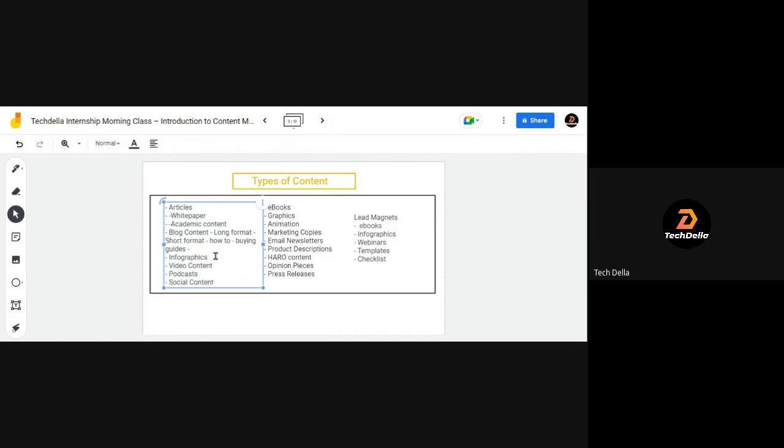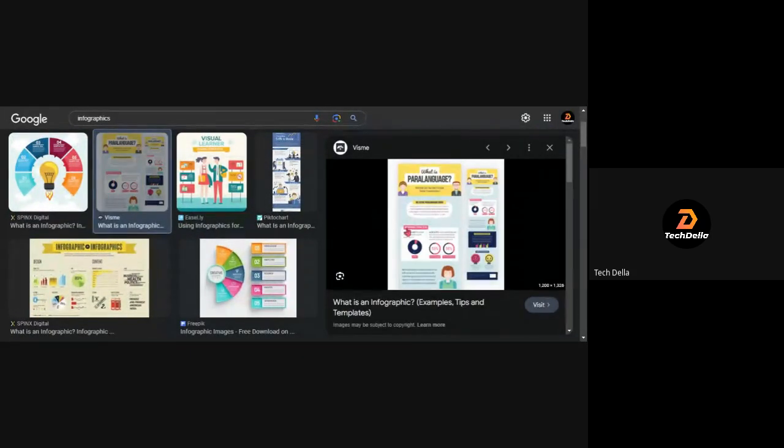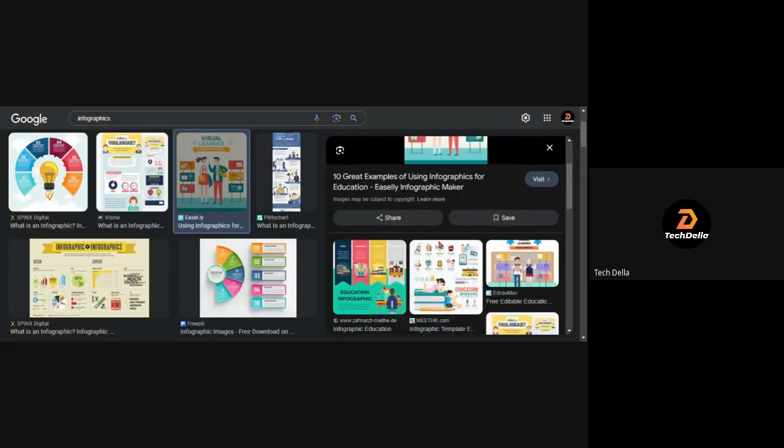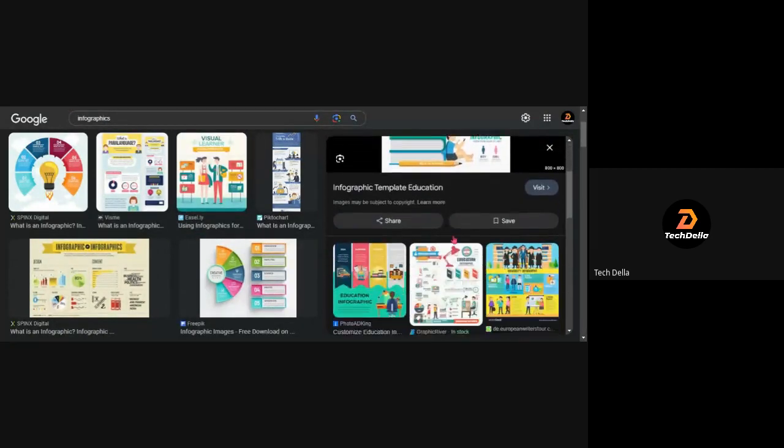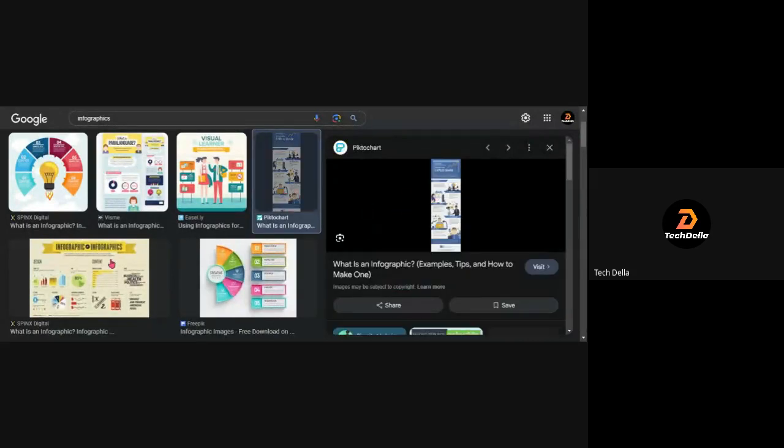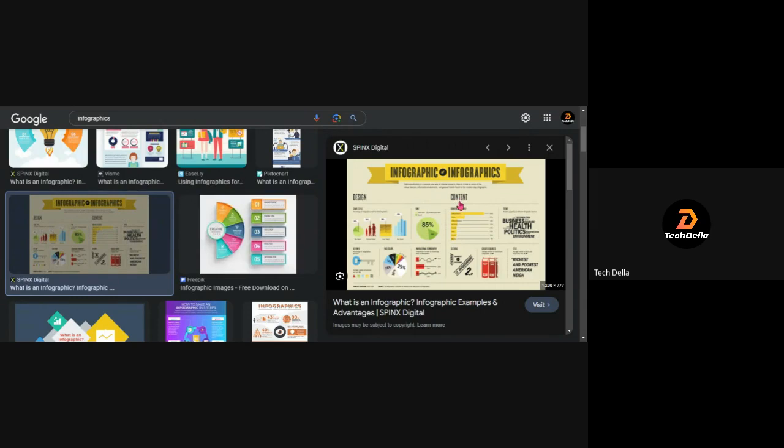Now, infographics are, let me show you an example of infographics. Okay, so this is an example of infographics. Maybe you've written a long-format article, for instance, or a blog, and you now want to share it online, or you want people that are reading it to easily share it, or easily download the infographic and use it later. You can design something like this. It is a summary of different things. Maybe a summary of a research you did, a summary of statistics, a summary of your blog article, or a summary of your white paper. You design it as graphics. We are going to learn how to design infographics when we get to graphic designing.